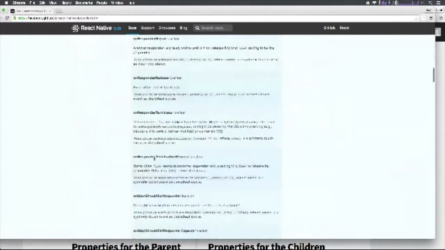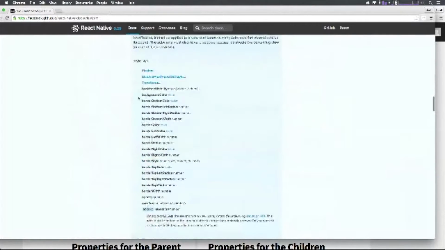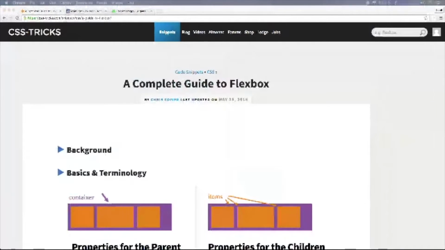So always being sure of what takes what, making sure you hit up this style section of each individual props to figure out what you're actually trying to do is going to save you a lot of time. But this talk is really going to just hopefully cover some of those pitfalls, and I wanted to talk a little bit about the Flexbox layout to start.